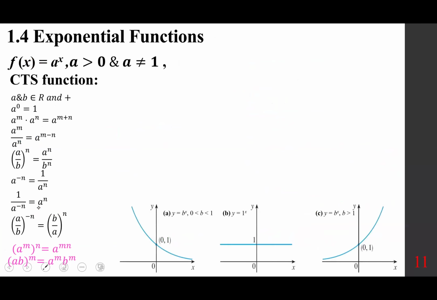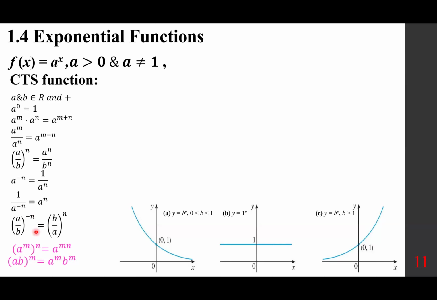Let's remind you of exponential functions. f of x equals a to the power of x or b to the power of x, whatever the base is, it doesn't matter. This base must be positive and can't be 1. And it makes it a continuous function. These are exponential rules. a to the power of 0 is 1, a to the power of m times a to the power of n is a to the power of m plus n, and the rest of them: this is the product rule, quotient rule, a ratio to the power of n, negative exponent rule, again negative, this is the power rule. All right, so various exponential rules.